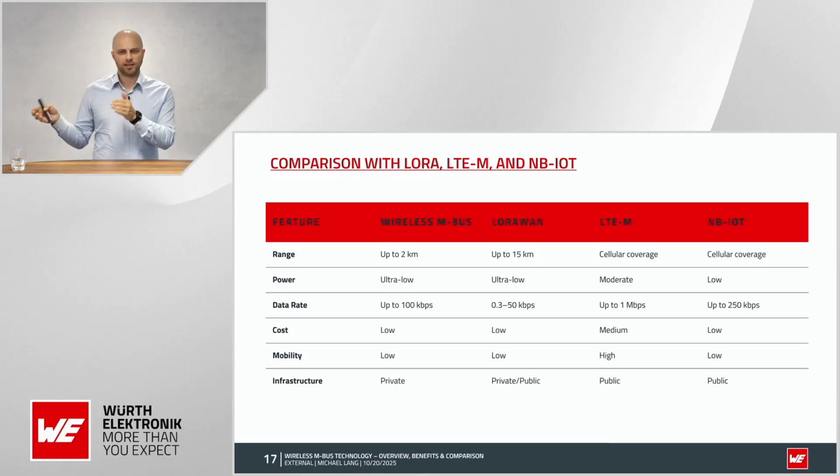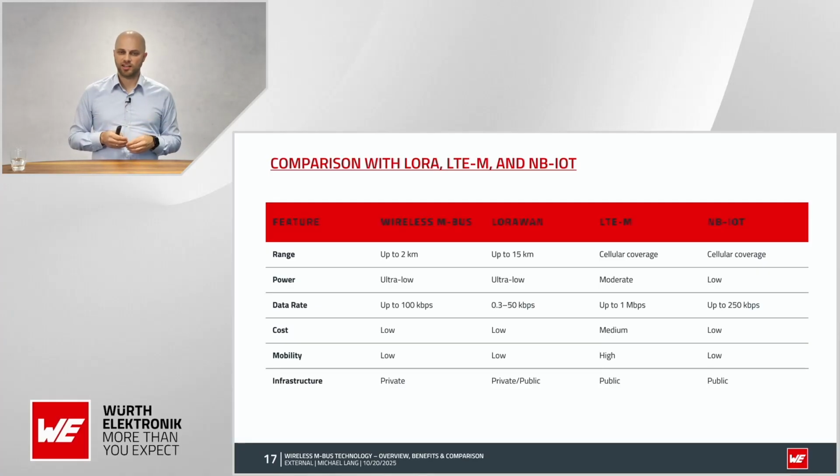In LTE Cat-M and narrowband IoT, it's a bit easier because it's already somehow in the internet, I would say. With wireless M-Bus and LoRaWAN, you have to have some kind of a bridge into the internet if you want to bring it into a cloud. But of course, you also have the possibility not to use the internet, to have everything right local and not bringing it online.